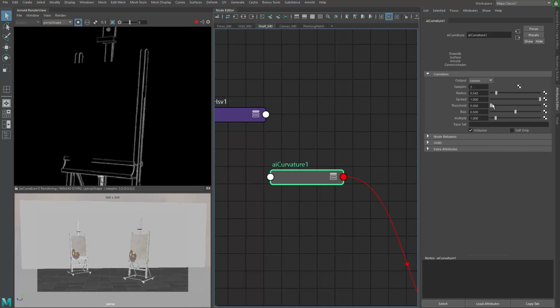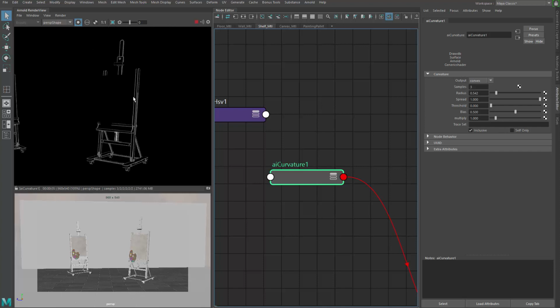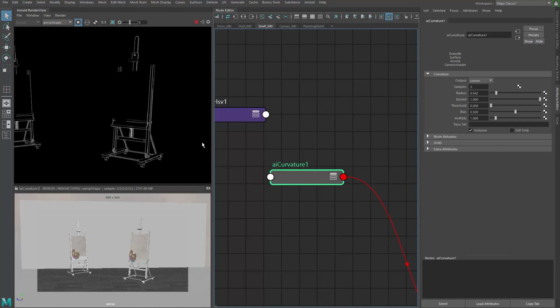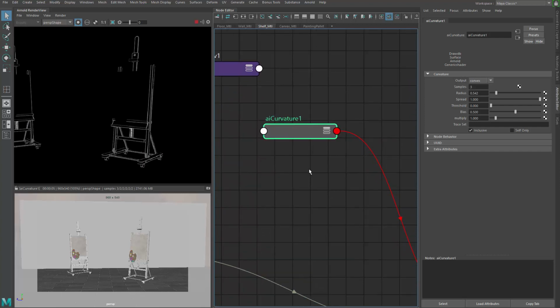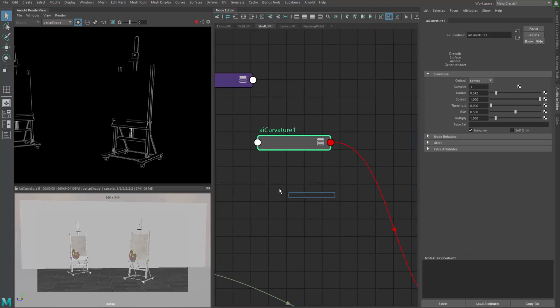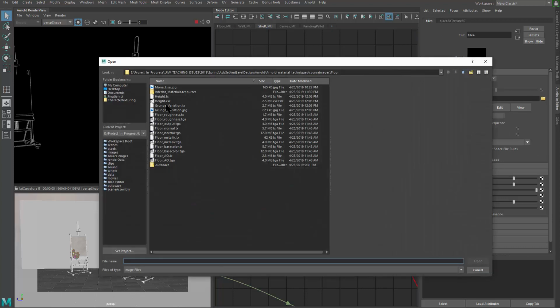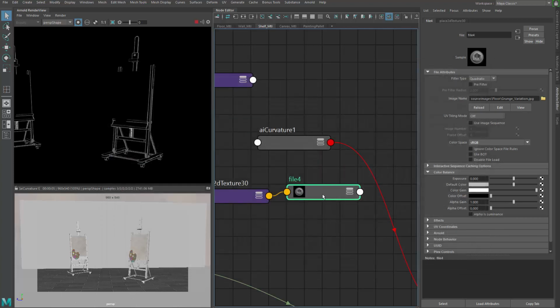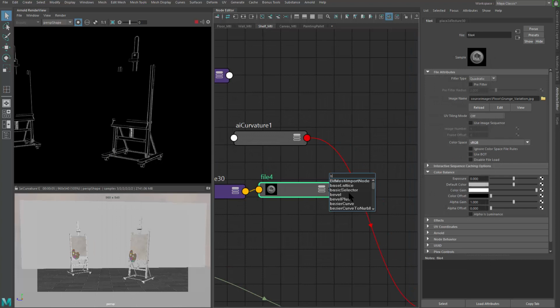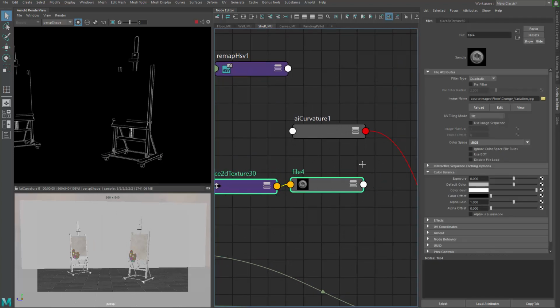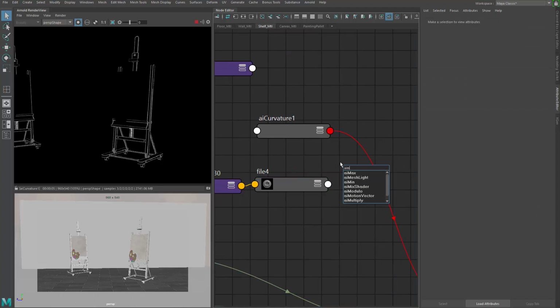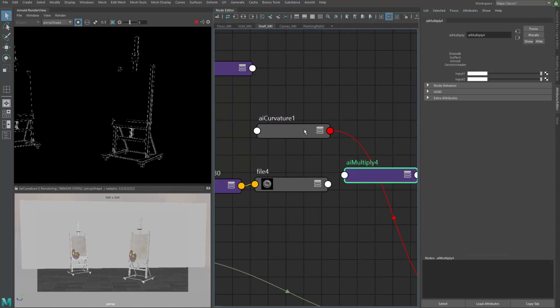All right, so of course this is too generic. I kind of wanted to break it up a little bit more. So I'm gonna say, let me blend it with a noise, right? So I'm gonna go look for another file. Okay, and this file will then be loading the same grunge map. I've been using the same grunge map all the time. So let me do another blend. Okay, so that should be a multiplication this time again. So AI multiply should be enough. Okay, minimize, drag it over here and drag that over here and take a look.